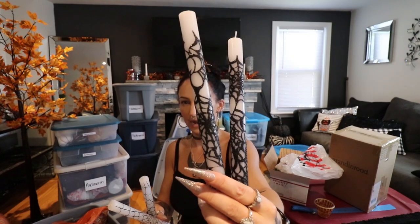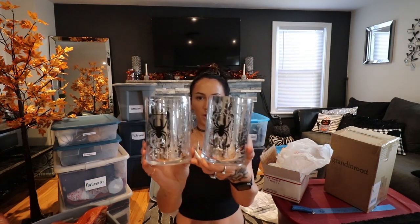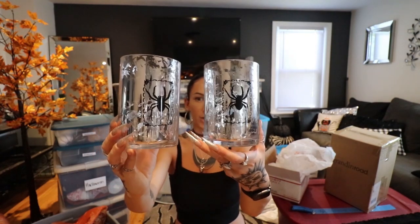Some pretty Halloween candles — this one is a white base with a black sparkly web, and this one is a white base with a matte black web. I don't think I'll ever be able to burn those, they're so pretty. I have so many candelabras, so I like to have seasonal candles to switch them out with. I also got a set of two cute little apothecary jars — silver mercury glass with a black spider on the front. With a tea light, mercury glass looks so pretty — it almost flickers on its own.